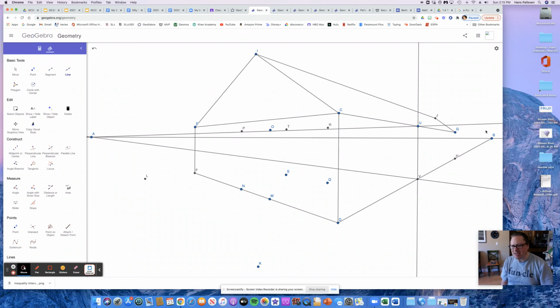There you go. That makes sense. All right, so I'll put a point right here, and then a parallel line right here.